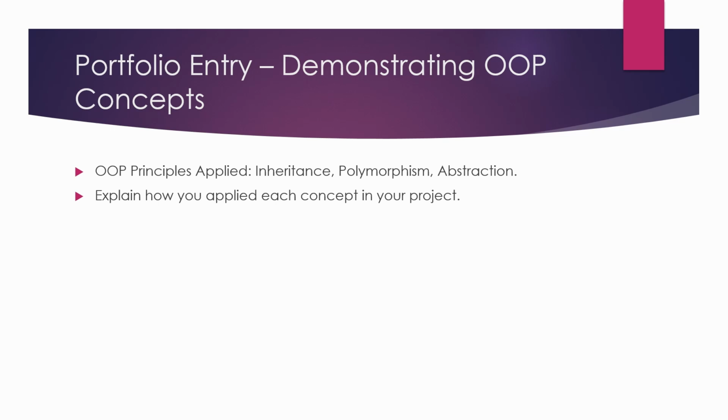One of the most important aspects of your portfolio is demonstrating the OOP principles you applied. For example, explain how you used inheritance to create a hierarchy of classes or how polymorphism allowed for flexible method calls. Make sure to showcase how you used abstraction and encapsulation to make your code more modular and maintainable.